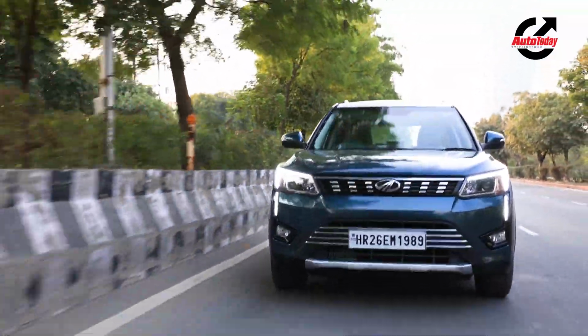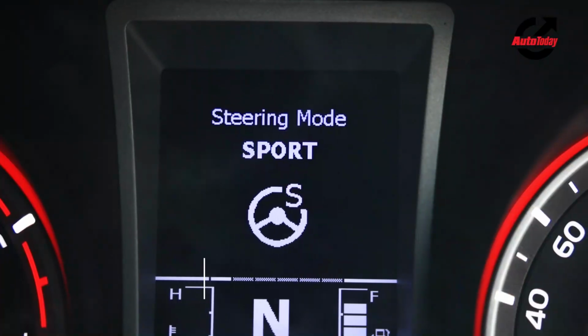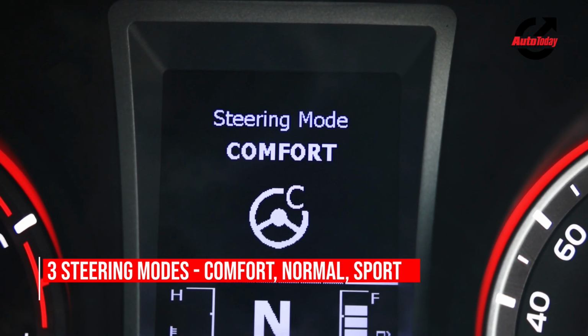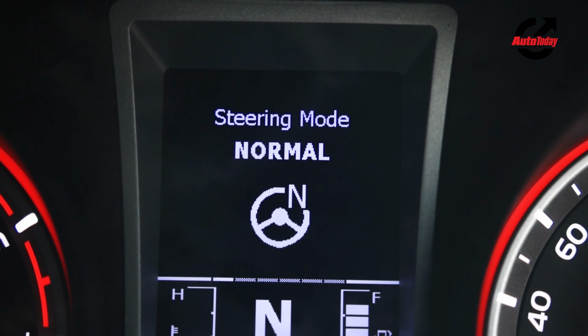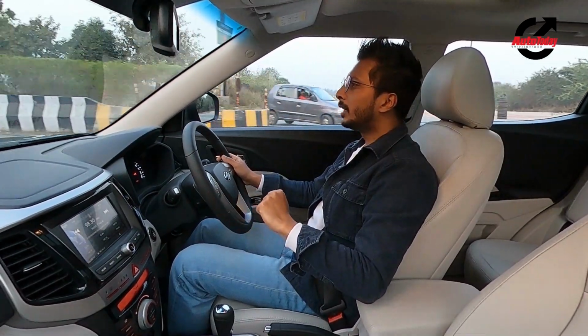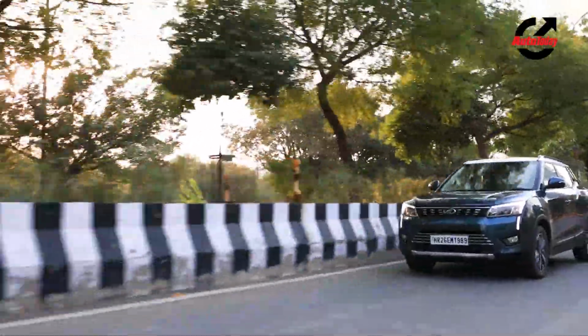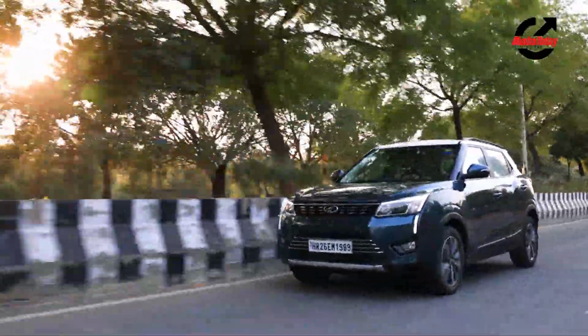The steering, however, is a little vague, and you can toggle through this switch on the dashboard which lets you select between 3 modes that weight up the steering, but it doesn't really improve on its feedback and its quickness. Still a good feature to have, as comfort mode helps you negotiate through parking lots a lot easier, and if you select sport, it'll help you drive faster and safer during highway sprints.